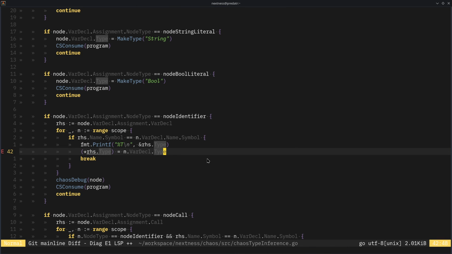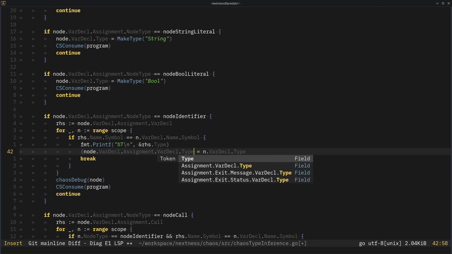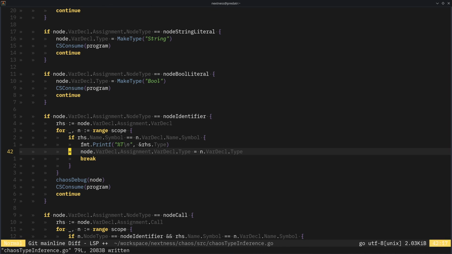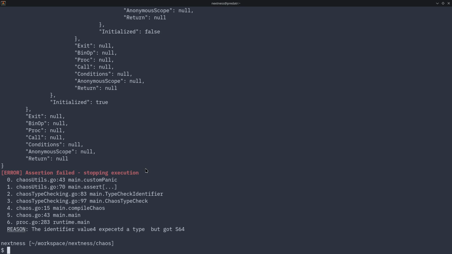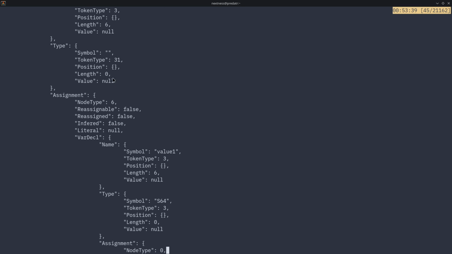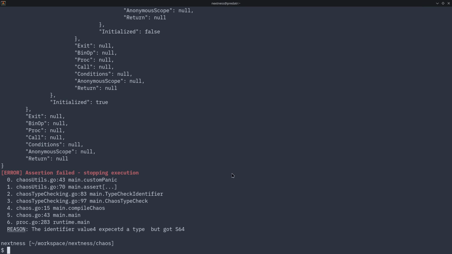Really. And the thing is, even if I do it like this, it doesn't work because... If you take a look, it doesn't work.